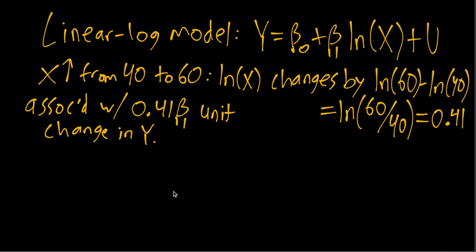We can see this 0.41. Here, this increase in X was a 50% increase, right? 50% of 40 is 20, that's how much it went up by. But the 50% did not translate to 0.50. In this case it's 0.41. This is because 50% is a relatively large increase, and with that size increase, the approximation becomes poor.